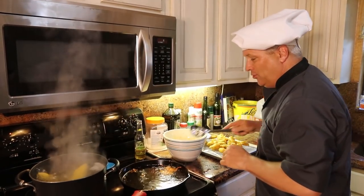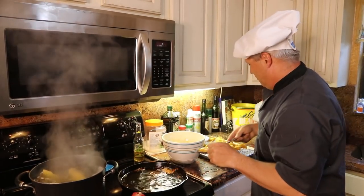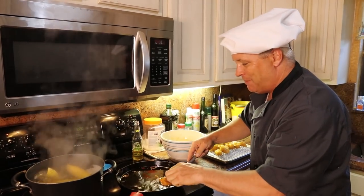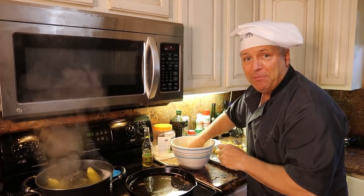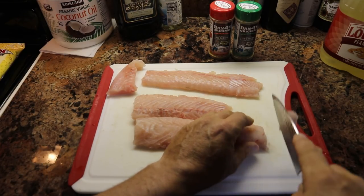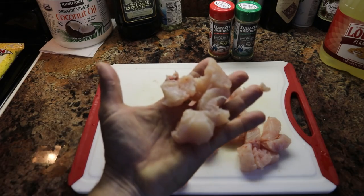But I'm just doing a simple fried gar nuggets. And basically what I did, I got some B-roll here for you. Again, we're trying to keep everything so simple. I got this Louisiana fish fry stuff. Well, first I cut these nice loins into chunks. And you wanna make the chunks, when you're frying anything, or cooking anything really, all pretty much the same size so they cook evenly, right?